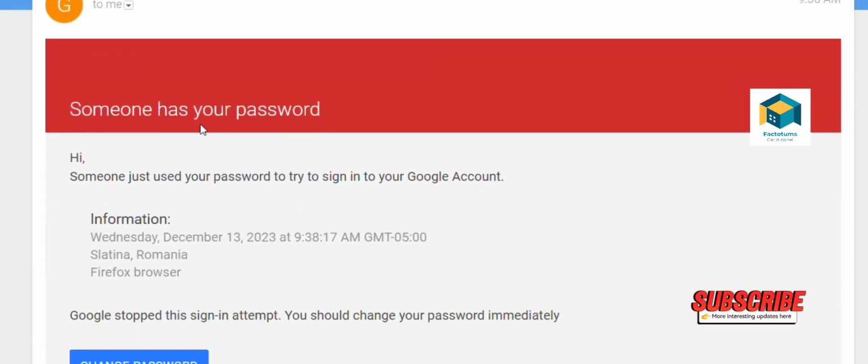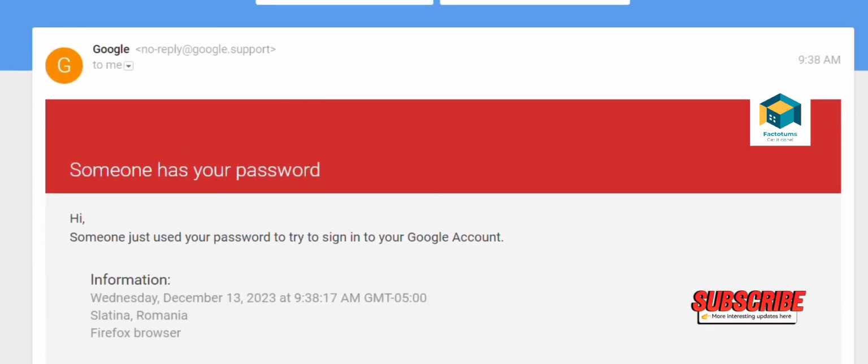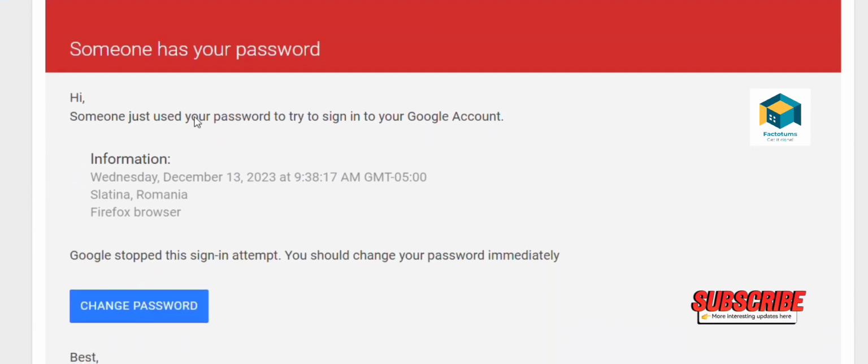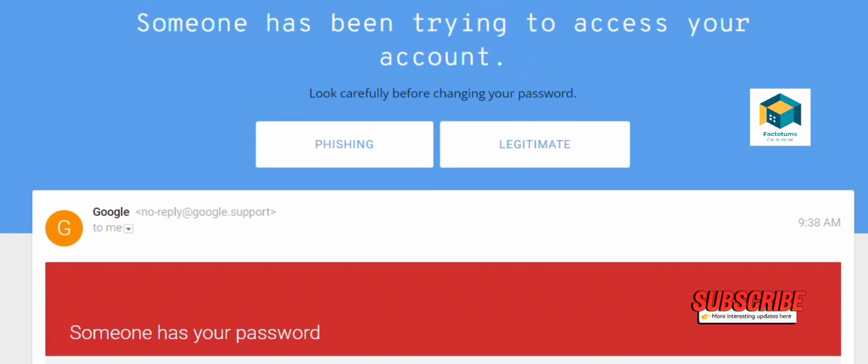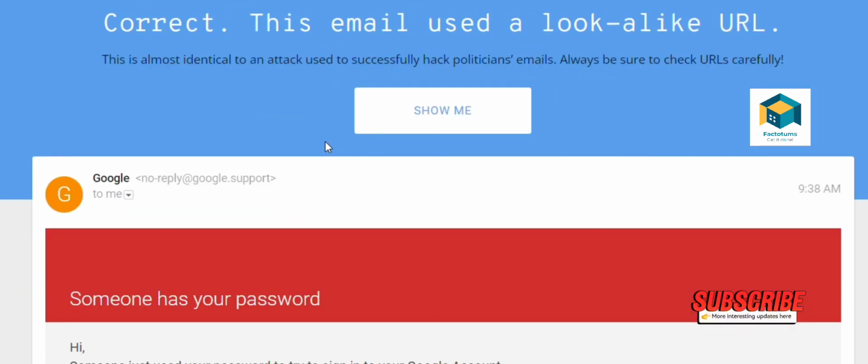The next one, someone has been trying to access your account. I don't know if you've seen these emails where they put like alert. This is for you to act quickly or for you to be so scared that you end up clicking on the malicious links, which usually takes you to a malicious website. So here I'm analyzing all the different aspects of the email. When I hover over the change password button, I can see if the domain is legitimate, what URL link it's sending me to, and so forth.